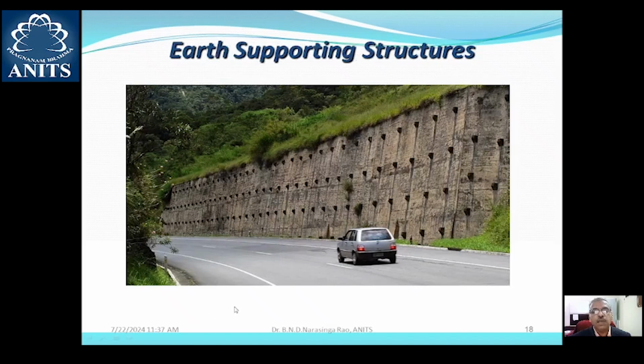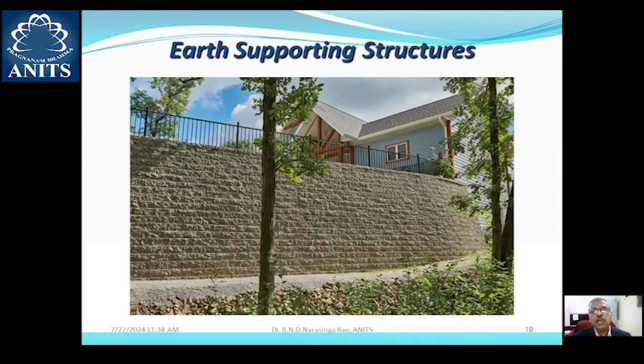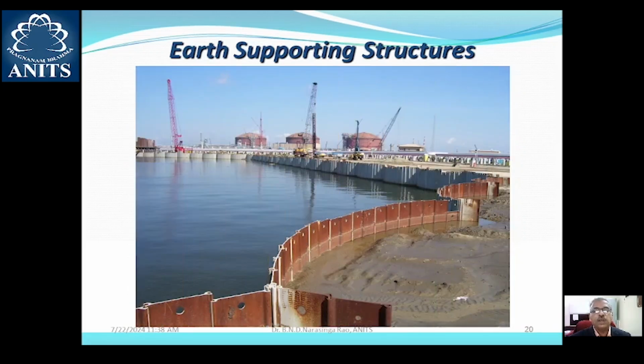So you can see here a highway. To facilitate the construction of a highway in a hilly area, the adjoining hill slope needs to be given adequate lateral support, which is referred to as the earth supporting structure. Similarly, in a hilly terrain, when a building is constructed, the foundation soil needs to be given lateral support because the natural ground level may be at a lower level. And these are the coffer dams which are constructed in port areas.